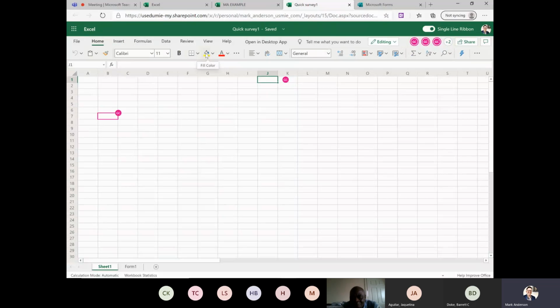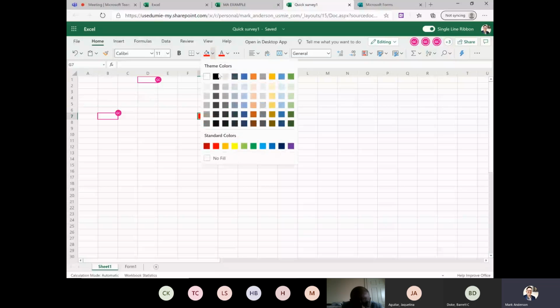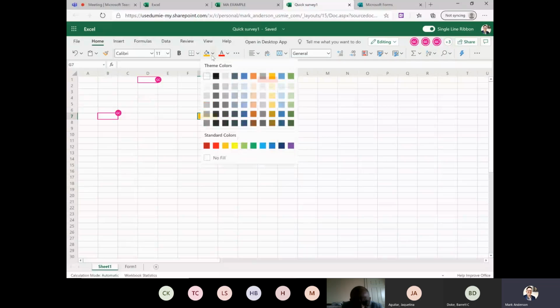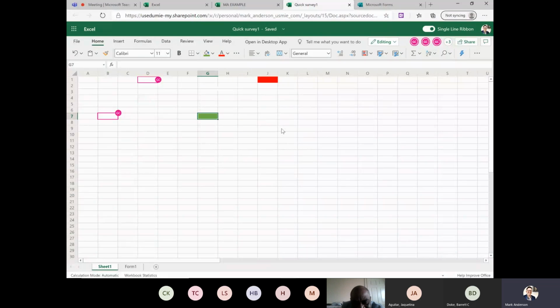So if you're scared, never used it, really worried about it, then go onto here and choose the red and color a cell in red. So choose your cell, click on the color, boom. If you're someone who's pretty confident at using Excel, then could you make it orange? And if you think, actually, Mark, from what you shared, I'm going to learn nothing, then make it green. And that will give me a really clear idea of how confident you are in using Excel.